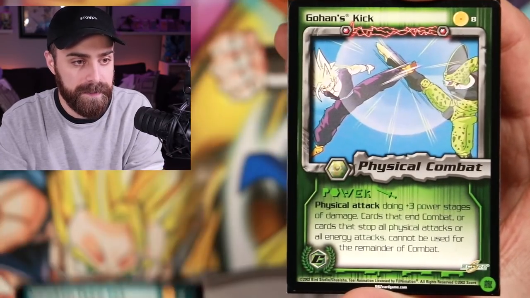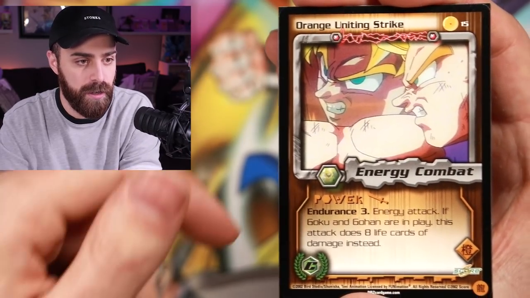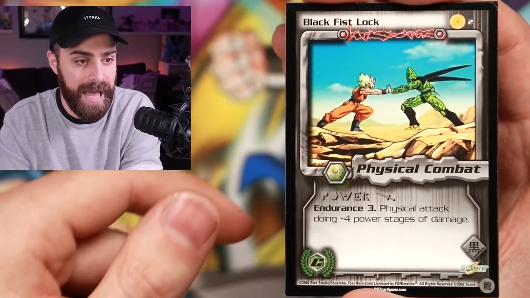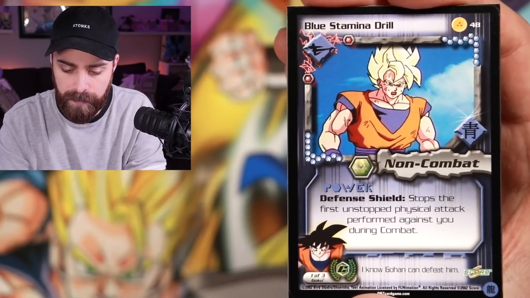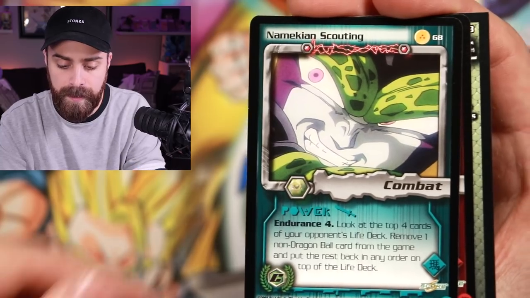Namekian Flying Kick. Gohan's Kick. Red Fist Lunge. Orange Uniting Strike. Saiyan Ally Strike. Black Fist Lock. I don't think we pulled this one yet. I like that scene. Dope art. Blue Stamina Drill. There's our uncommon.